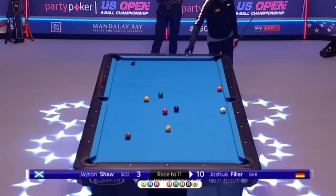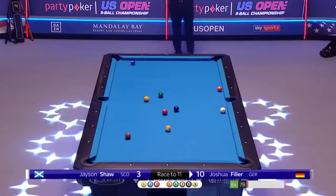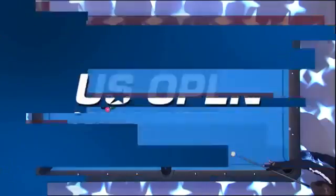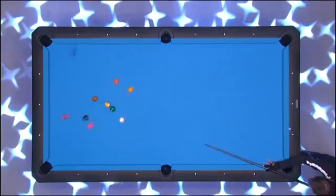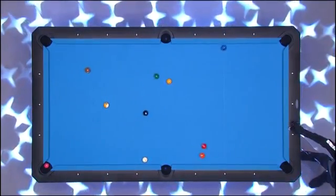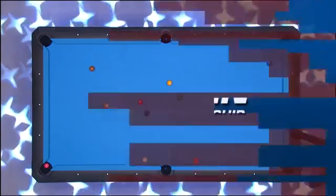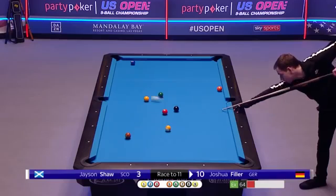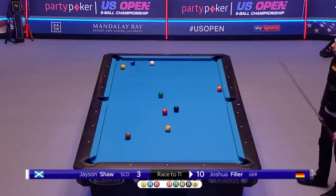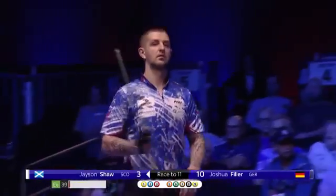And he's on the 1 ball, isn't he? Four ball in the corner. He's got the right angle for the cue ball to head towards the 2. It wasn't an easy shot. Looked easy on the TV screen, but he had to raise the butt of the cue up in order to get on the 2.